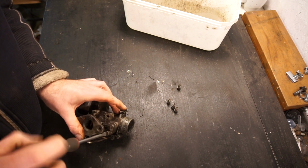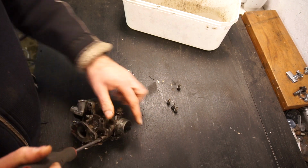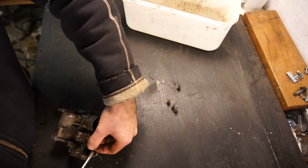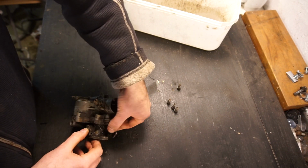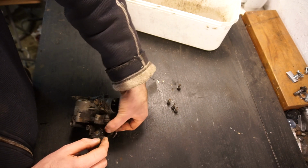This should be the last screw, and then I think I'll grab a little bit of a rubber mallet, see if we can get this thing apart. Hopefully save that gasket in there.